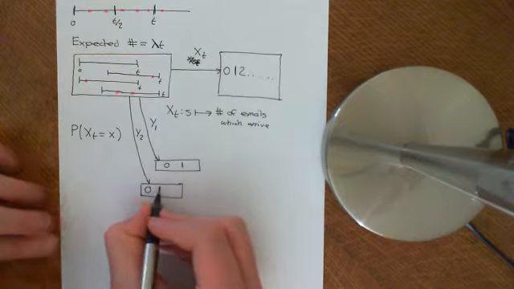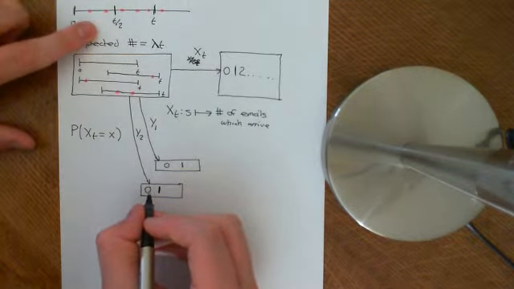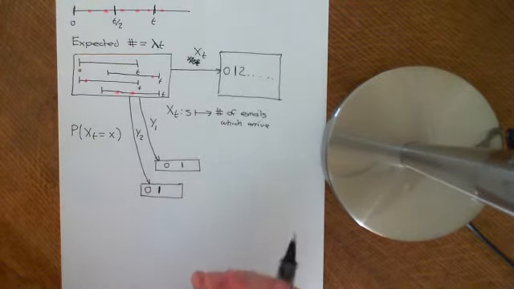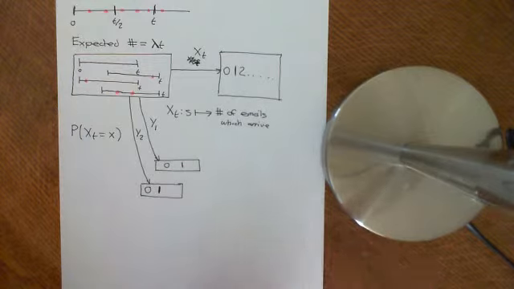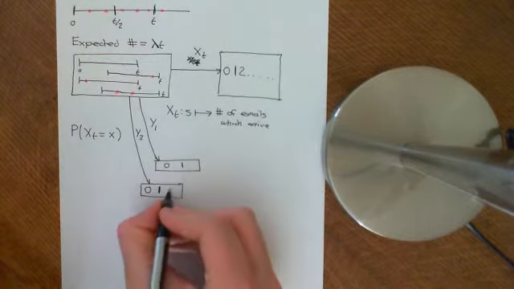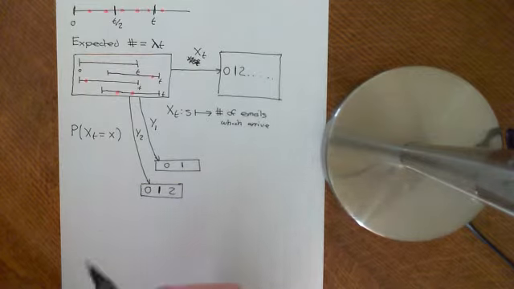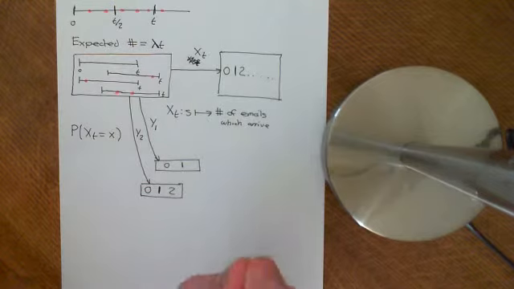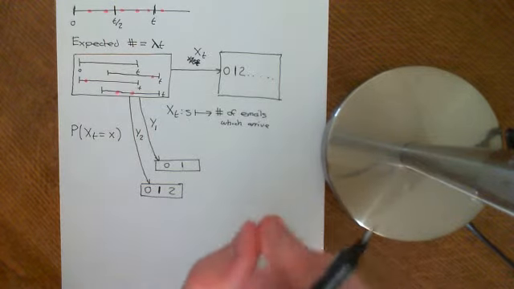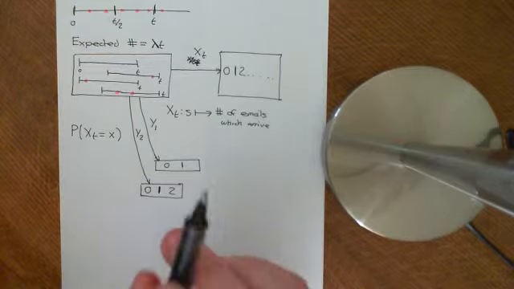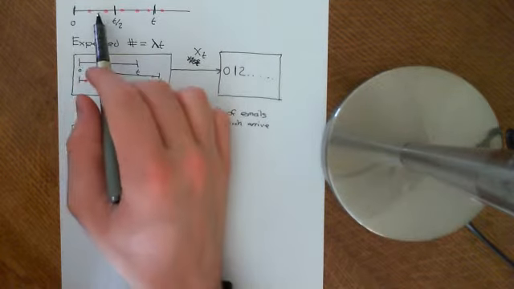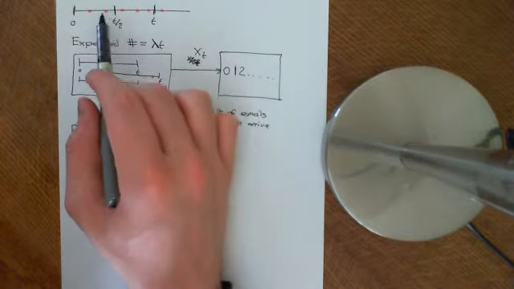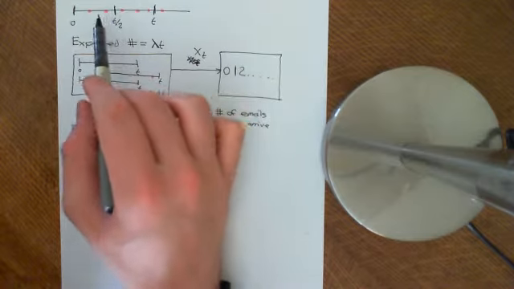Then it can ascribe you a 1, which is the case that one of the intervals was a success and one of them was a failure, i.e. one of the intervals had emails in and the other didn't. And then finally it can ascribe you 2, which is the case where both of them are successes, i.e. both of them have emails in. I want to stress that success is just that it contains one or more emails. I do not care whether you have more than one email in here, just that you have at least one. Failure is that you have no emails in you.